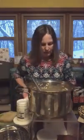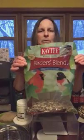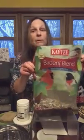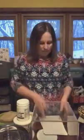The next recipe is for your homemade birdseed. Let's say you don't want to go to the store and buy birdseed all the time. Although I will tell you right now, at Ace Hardware, I was able to buy 1 bag of birdseed and get 1 free. So that was a pretty good deal. But let's say you want to make your own birdseed. Here's the recipe for that.